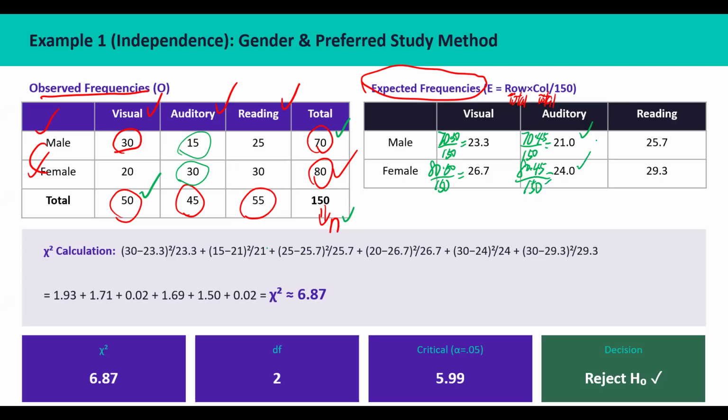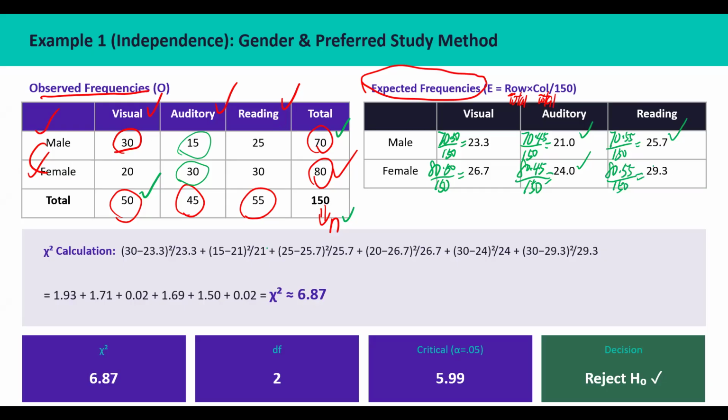For male in the reading category, that would be 70 times 55 over 150, which is 25.7. The last one is the expected frequency for female in the reading study method: 80 times 55 over 150, and that turned out to be 29.3.